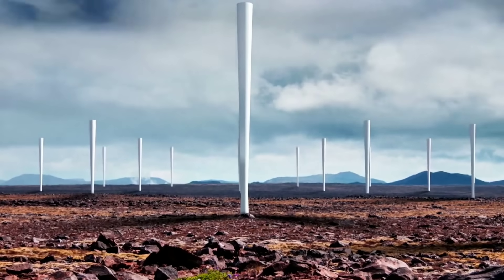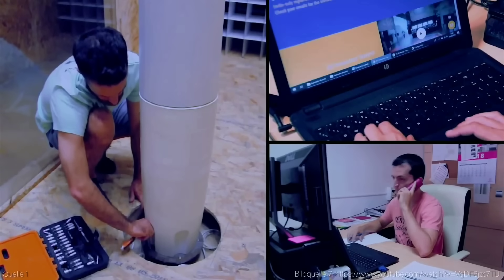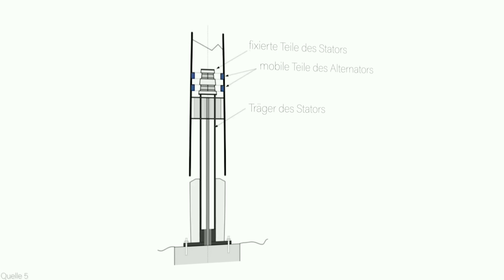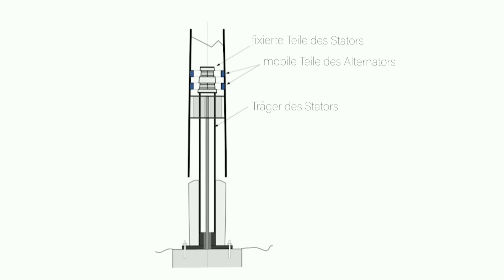If you are feeling adventurous and want to build your own vortex wind turbine, you can do that using some DIY materials and skills. There are many online tutorials and videos that show you how. You will need a PVC pipe, a rubber hose, a spring, a magnet, a coil, and some wires and tools. The basic idea is to attach the pipe to the hose and the spring and place the magnet inside the coil at the base. Then you can place your homemade vortex wind turbine in a windy spot and connect it to a battery or an appliance.